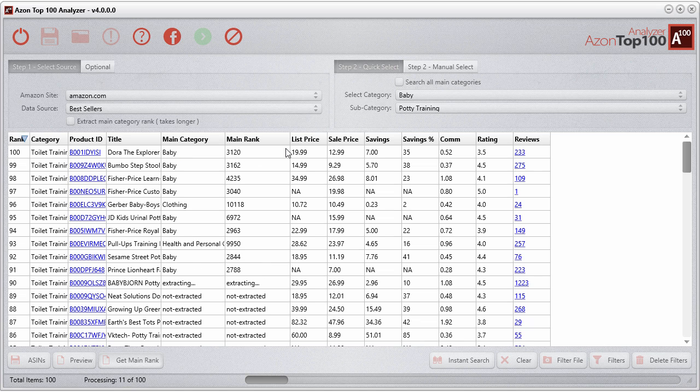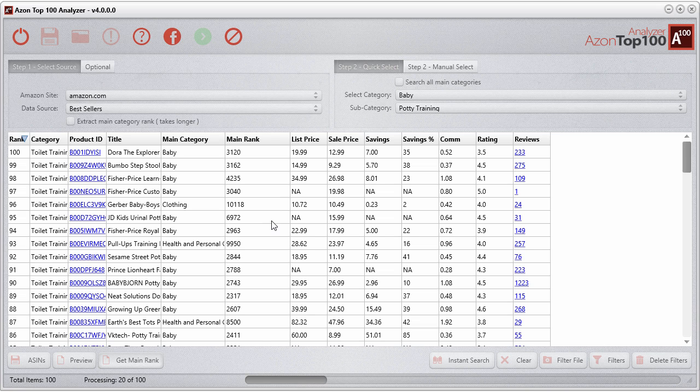Now this is a key piece of information that is really important for both Amazon sellers and Amazon affiliates. Because when you're trying to sell a product on Amazon, you don't want to be trying to go after a top 100 product, because you'll be competing with all these other big dogs out there and you just won't be able to kind of break into the market.